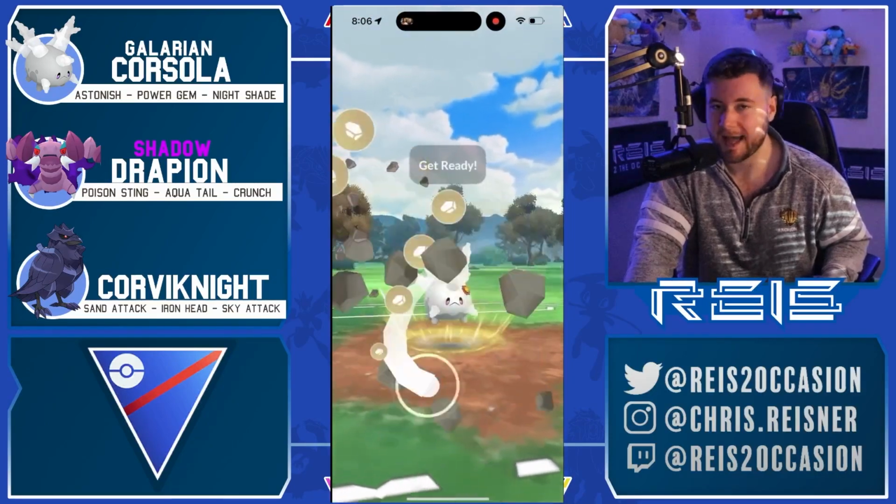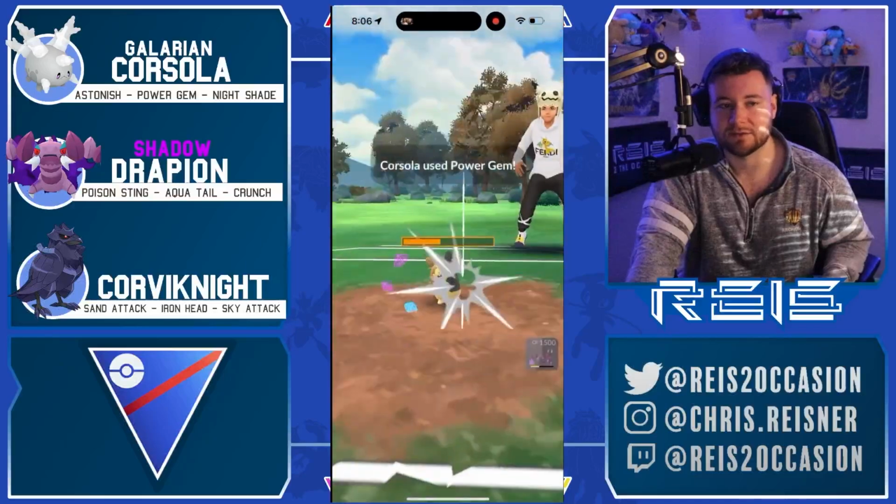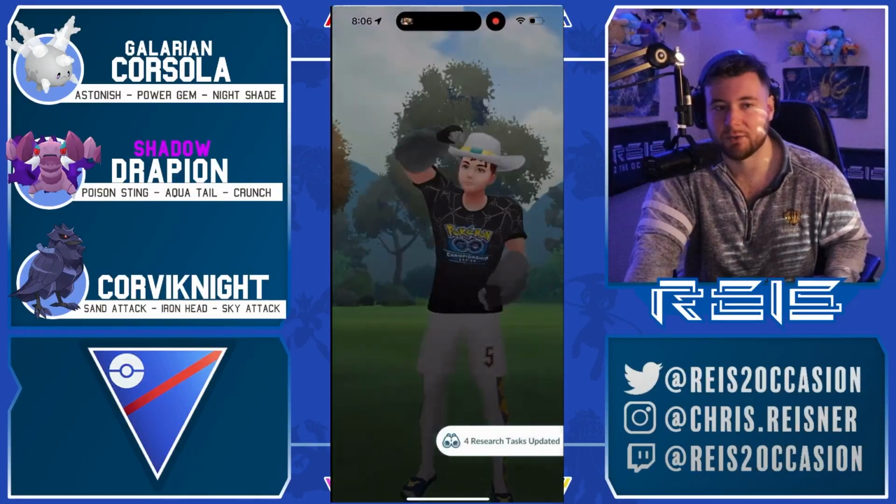And I'm not sure if he lagged there or if he just conceded. But I think even if he throws the Aura Wheel immediately, then we just have the Aqua Tail ready to go, which still knocks out.